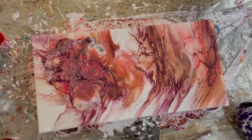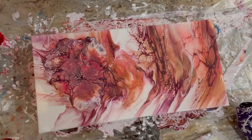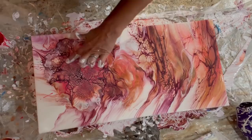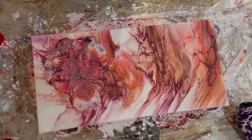I already like this better. I need to tilt off this and this. Take some paint off. Do something about my wonky line there, probably by tilting up a little bit. Adore the colors. And oh my gosh, I really dug into this right here. I wonder if it's ready yet. Let's give a baby tilt and see.